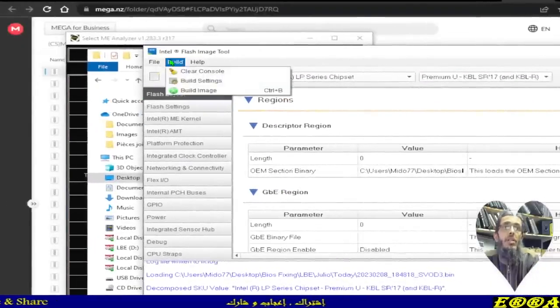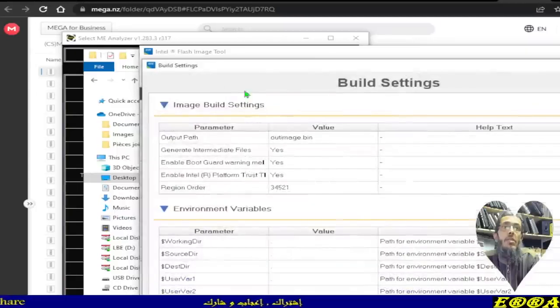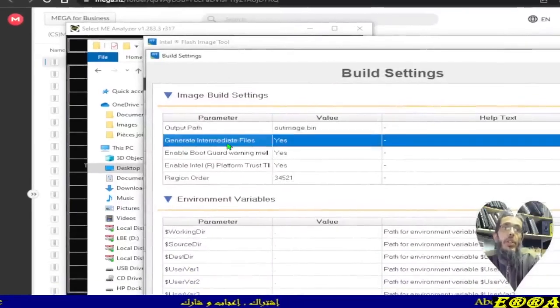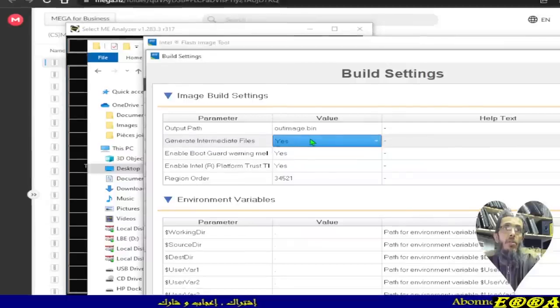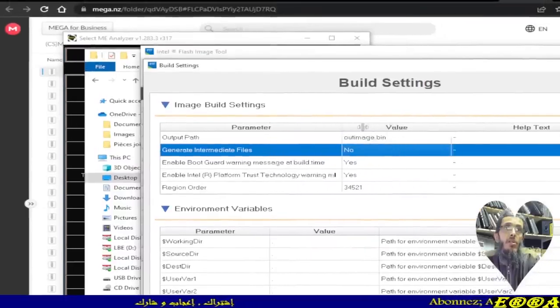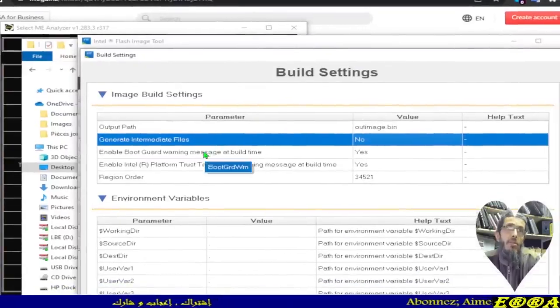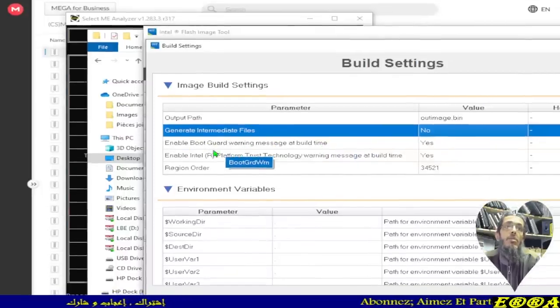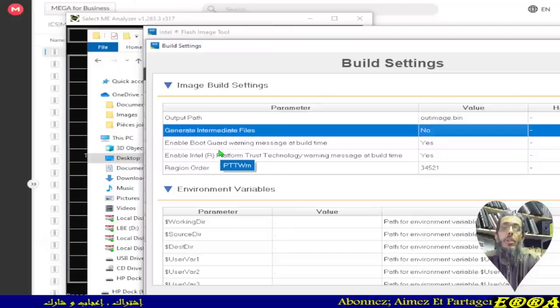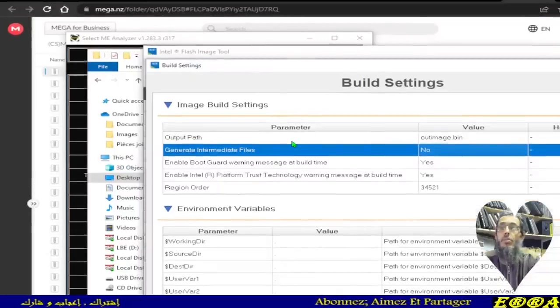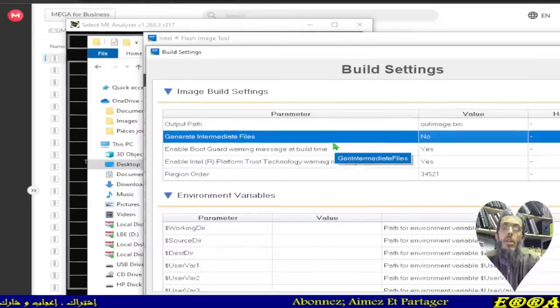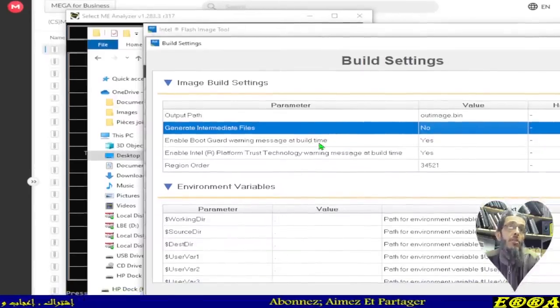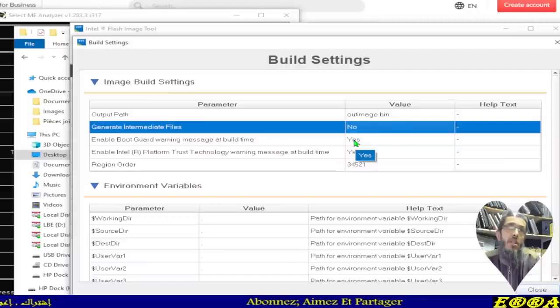We go to Build, we go to Build Settings, and there we go to Generate Intermediate Files. We set it to No. Also, we can put this on No. This is the Enable Boot Guard warning message at build time. This warning message will pop up when you push the build button. When the flash image tool builds the file, you will be faced with this message asking if you want to keep the actual Boot Guard which you have in the configuration.